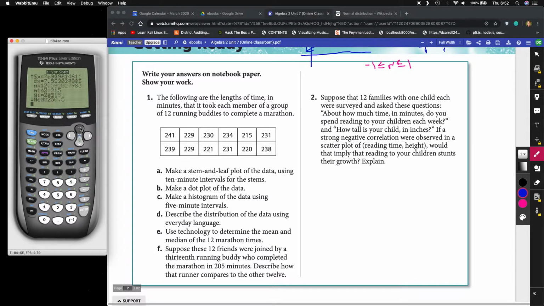All right, so let me scroll back up and go through this very quickly. This is the mean. That X bar is the mean of this particular data set. So 229.83 repeating. This is a summation. So if you added up all of the X's, this is the uppercase sigma. But anyway, that means summation. So adding up all the X's, if I added these up, I get 2,758.